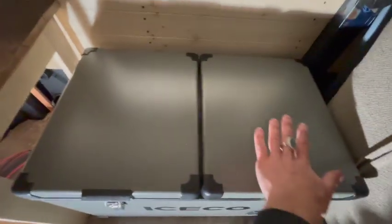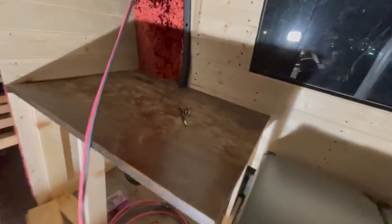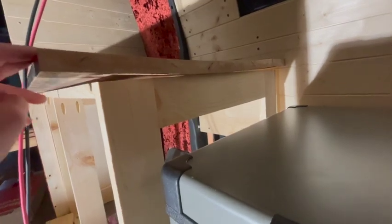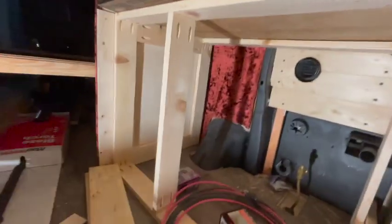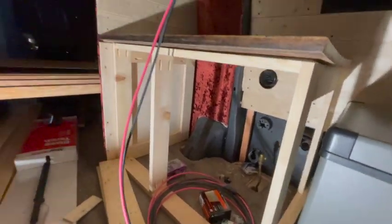And then I got some more wood like this that's gonna go on top with magnets as cutting boards, and hopefully it'll be level with this counter. This counter was made from a tabletop of an old coffee table. I don't know if I'm gonna use it because it's really warped and bent, but who knows. But here's the cabinet I made. It's looking pretty good. It's working around everything.